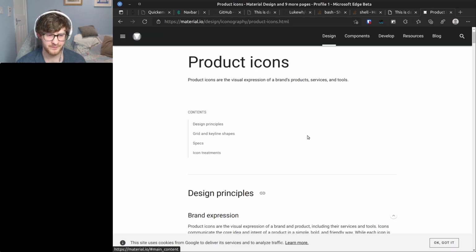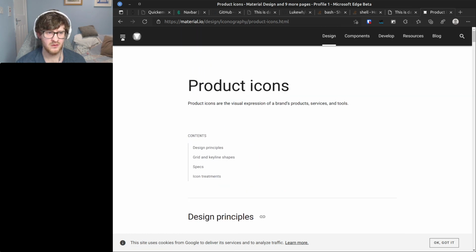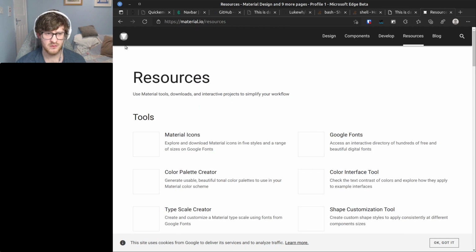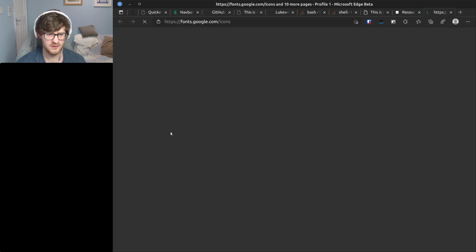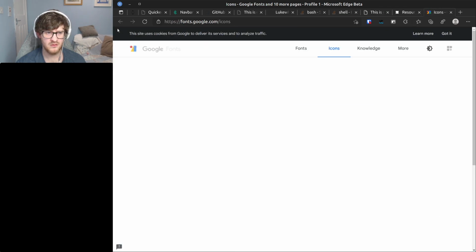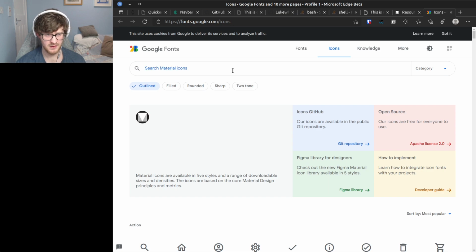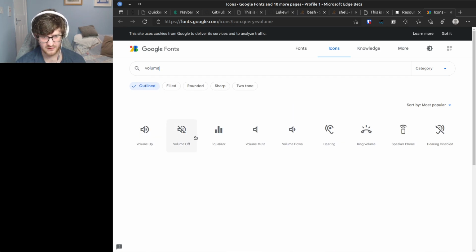No resources, I want just the material icons. No, oh no, yeah, this is it. Volume. I guess we could... Oh, let's just use these.